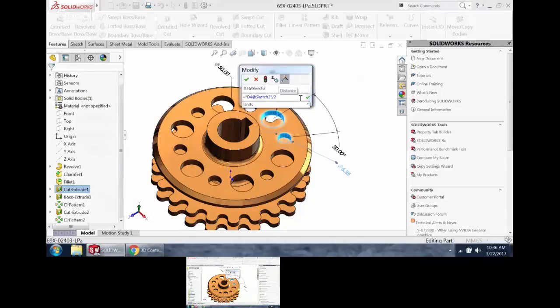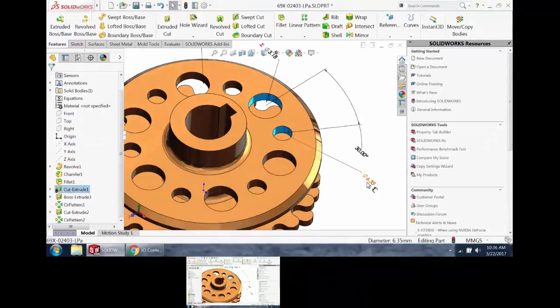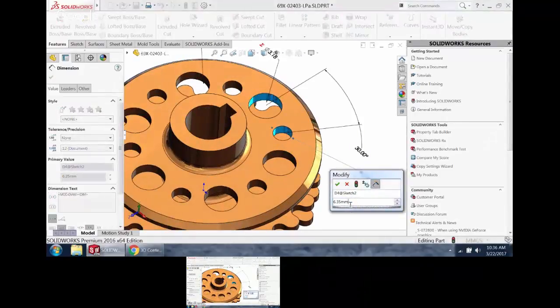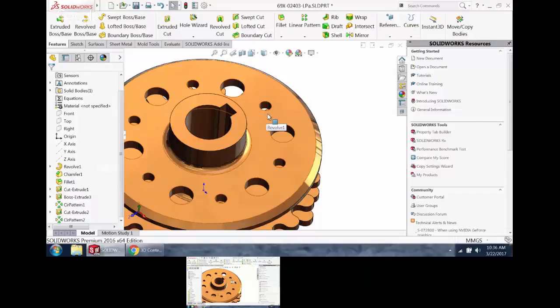You type in divided by 2 or times 2, whichever one you want. Now when this thing changes size, when I rebuild the part, the other one's going to change size too.